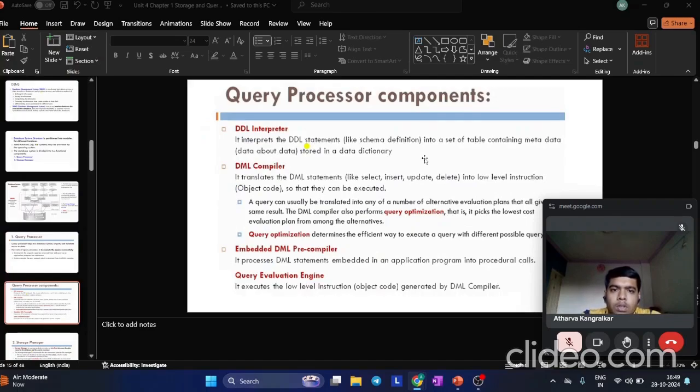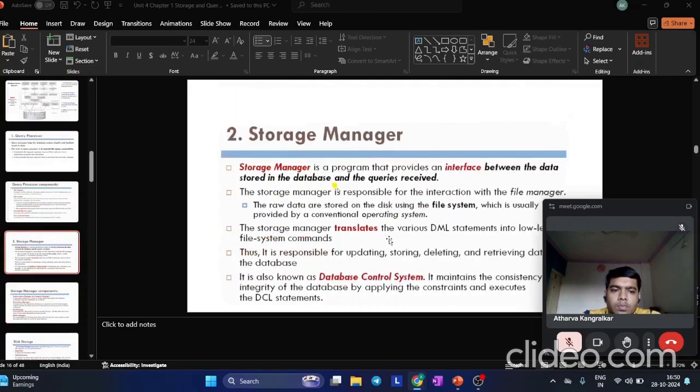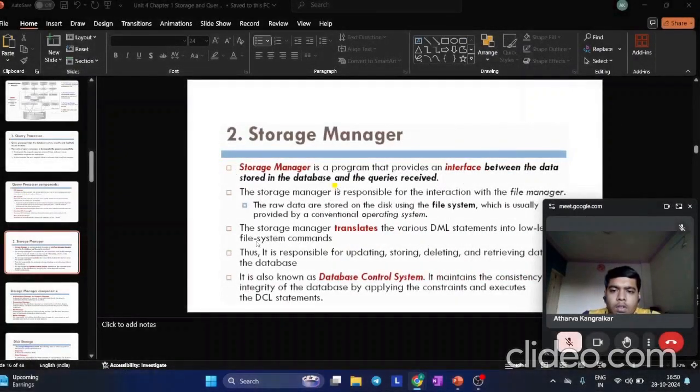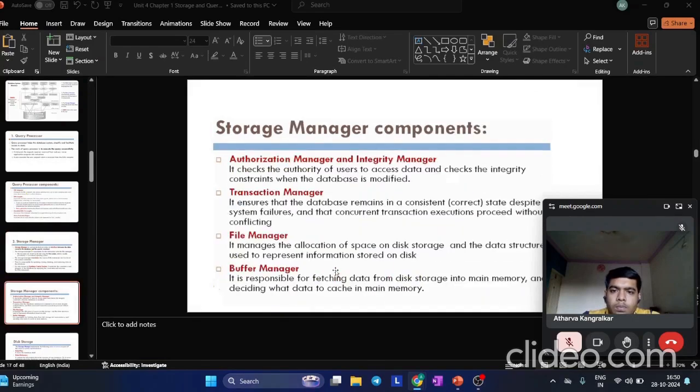Query processor components consist of the DDL interpreter, DML compiler, embedded DML precompiler, and the query evaluation engine. Second is storage manager. It is a program that provides an interface between the data stored in the database and the queries required. The storage manager translates the various DML commands into low-level file system commands. It is also known as the database control system.